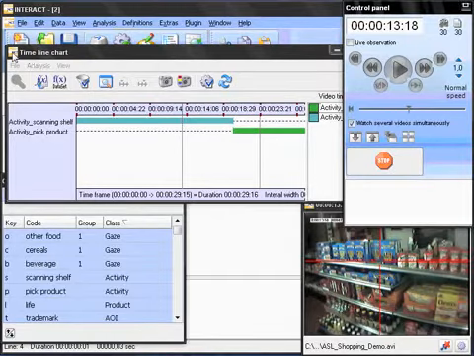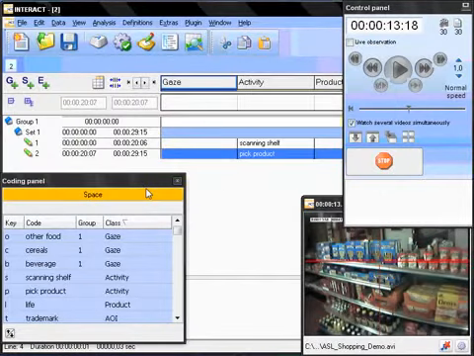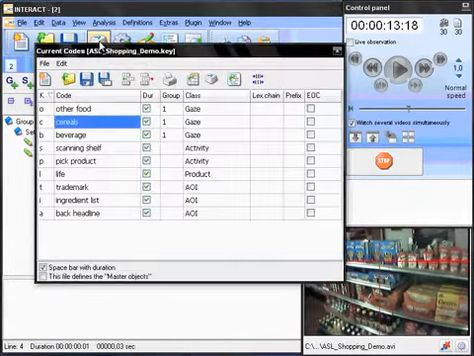Now let me close the timeline chart and let's focus on some other codes. Now we're focusing on the code gaze. Interesting here is, if I'm going to show you the code definition again, that we assigned those codes to be in the same group or in the same exclusion list. Sorry, those codes here, not the class.